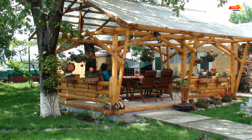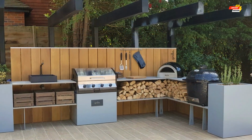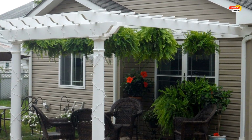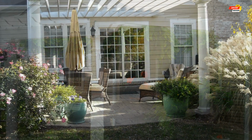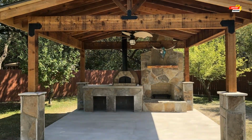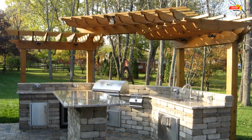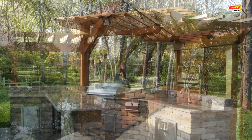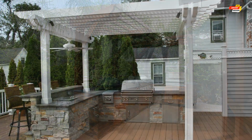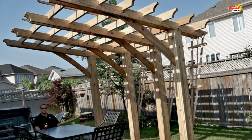Creating a visually appealing pergola kitchen requires careful consideration of several key factors. The pergola itself serves as the architectural anchor, so its style should complement your home's exterior. The materials you choose for the kitchen elements, such as countertops, cabinetry, and flooring, should be durable and weather-resistant. Consider the flow of traffic within the space and ensure adequate clearance for movement. Lighting is crucial for both functionality and ambience. Finally, integrate the pergola kitchen with the surrounding landscape to create a seamless transition between indoors and out. Selecting the right elements is crucial for a successful pergola kitchen.